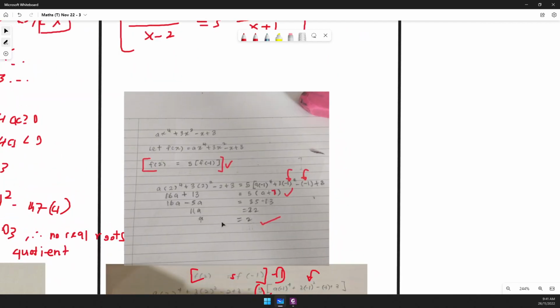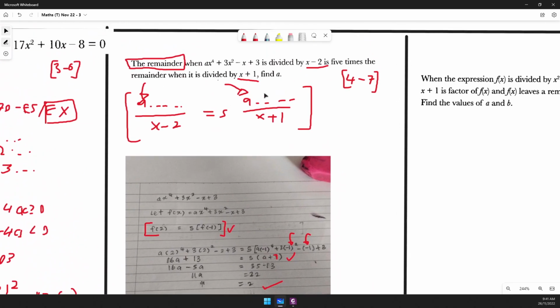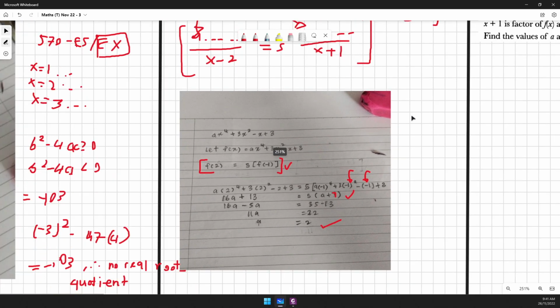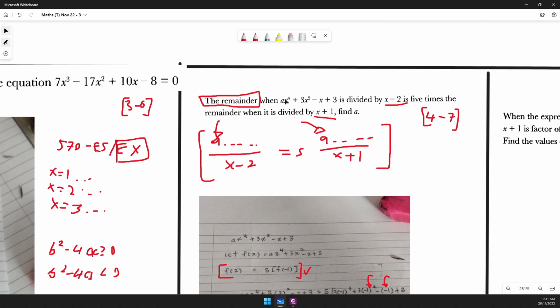Why I say you cannot do it like this: even though the question mentioned it like this, it should be the same. If you multiply both sides by this, you should get the same answer. That's what they want you to see. Can you understand if I give a sentence like this? Can you decipher it? That's what the question asks for. This might be something in your section B, the essay part. This might be the first question.